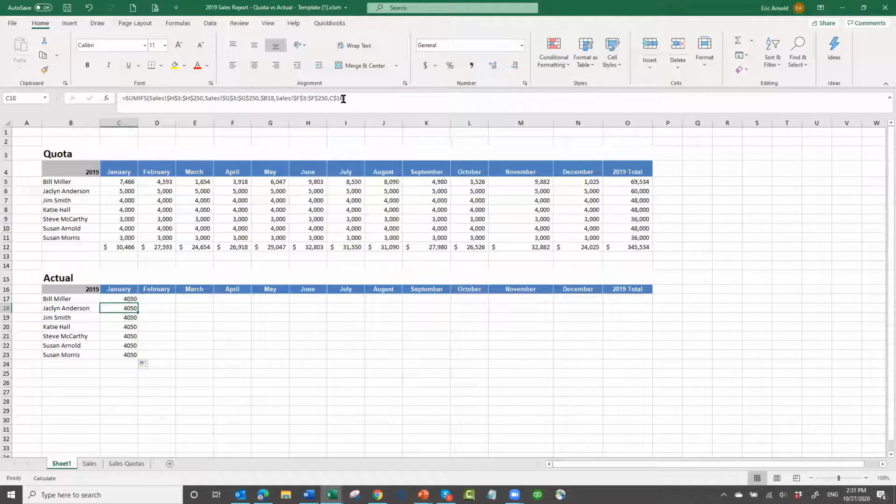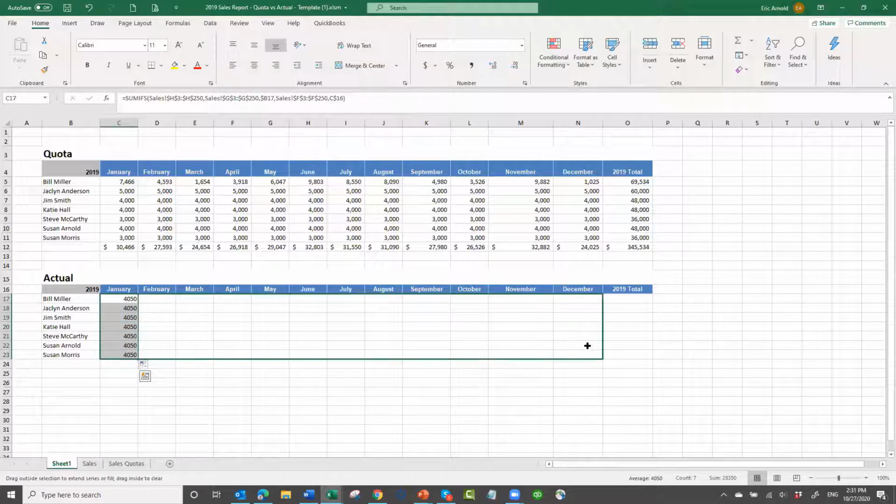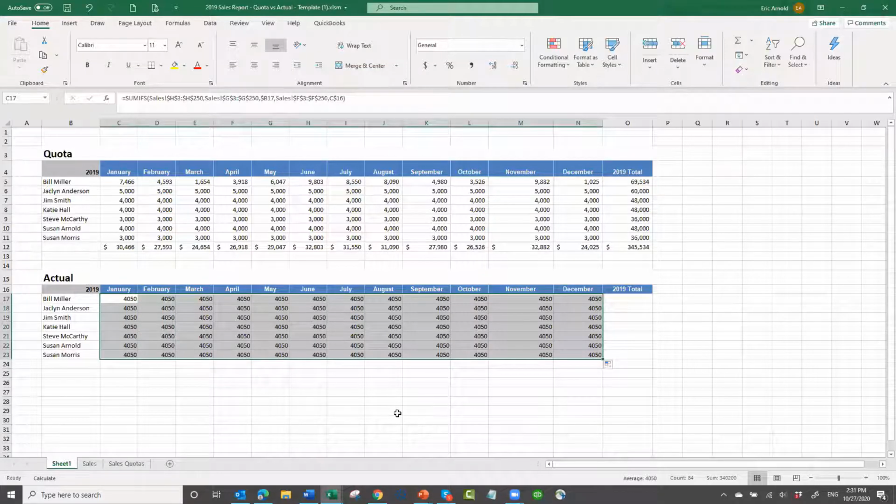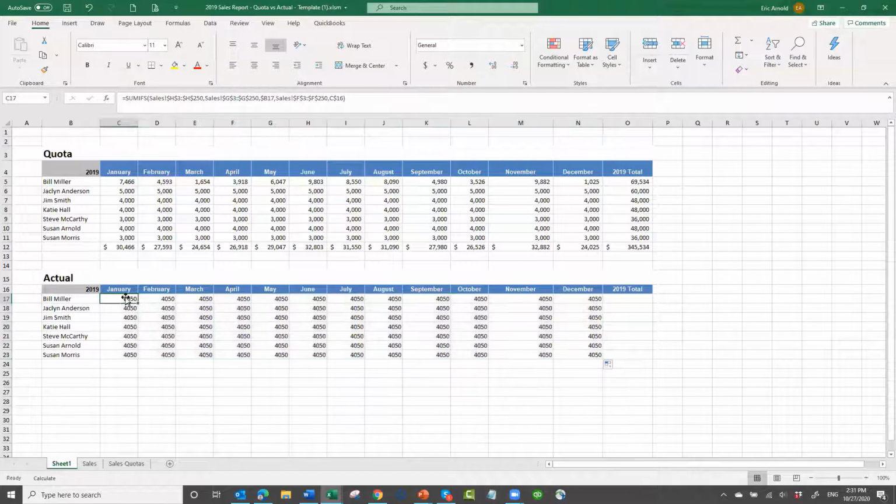So that's right. This is B19, right? Yeah, these changed. So let's see what happens. We copy this over to here. Nope, we have all the same numbers, so something is not correct.